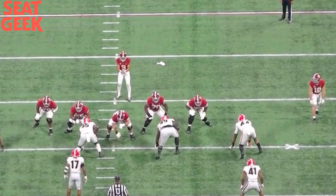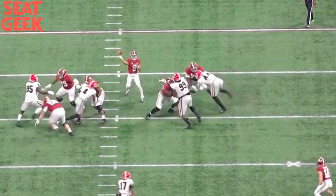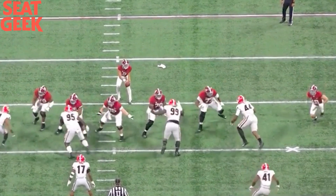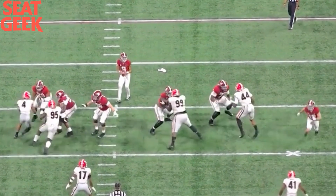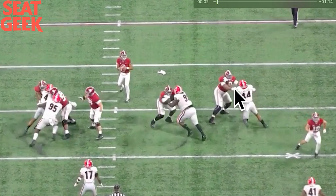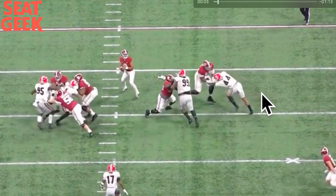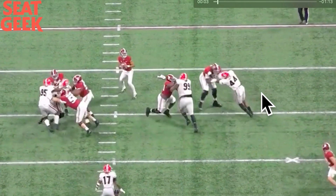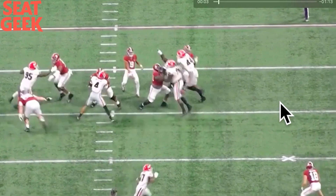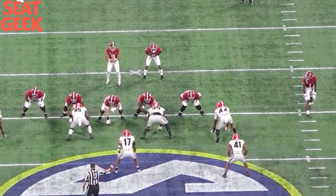First rep. What I like about these guys is they both punch and time their punches really well, so it's a strength versus strength matchup. Good set by Evan Neal. Decent get-off by Trayvon Walker. They both shoot their hands at the right time. Evan Neal could maybe have been a little more patient to get those hands inside, but you can see the long arms of Evan Neal get in there. Walker likes to do that violent punch and bull rush, and Evan Neal gets that right hand up on him. Good rep for Evan Neal — maybe power that right foot down to stop the inside move, but a good rep.